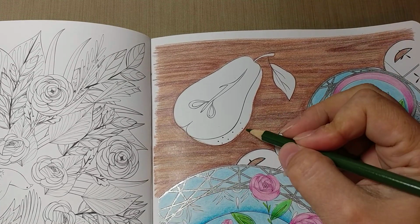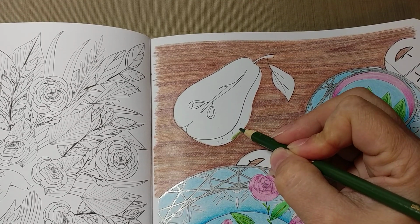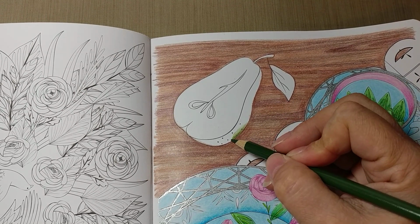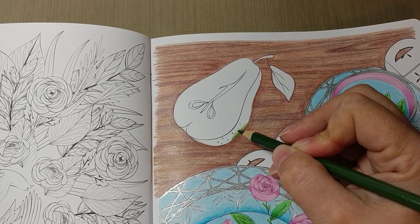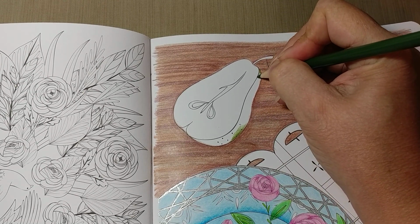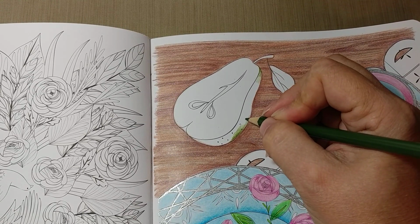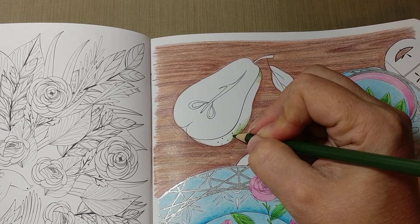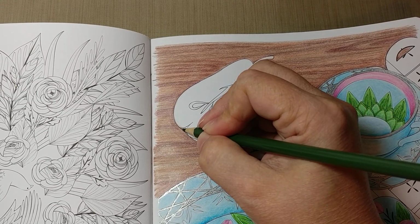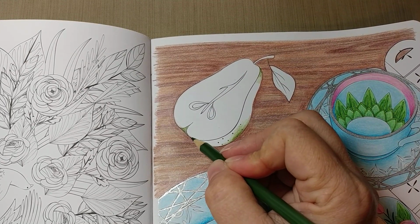Anyway, on this pear, I am going to come in. This is olive. Good question. Thank you. And I'm just going to come in with several different greens. And because the brown went in a little bit right there, it just made it a very easy spot to go ahead and do in that darker green. I'm going to do it up in here. I'm getting lighter as I come out. And they're not always just one shade. There's several different shades when you go to looking at fruit and nature.